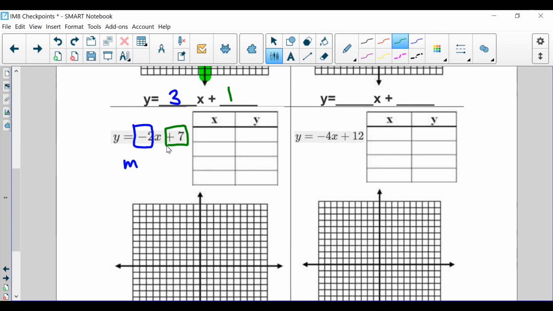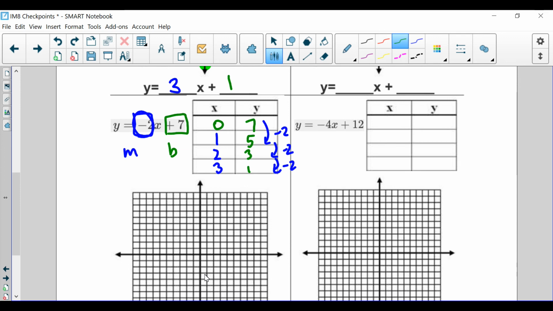Well, we want to start with 0 here. Our y-intercept, we said, was 7. Then we figure out our slope. Our slope was decreasing by 2 each time. And since it's decreasing by 2, we know that because it says it right here. We're going to say, what is the next number? The next number would be 7 minus 2, which is 5. And the next number is 5 minus 2, which is 3. And the last one is 1.